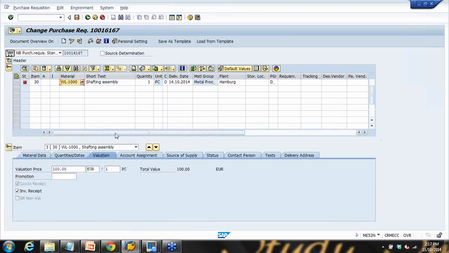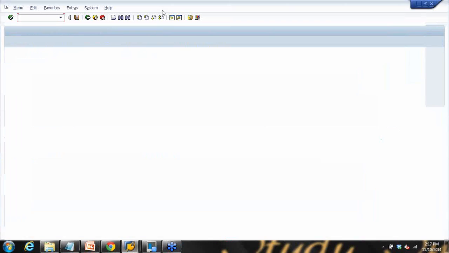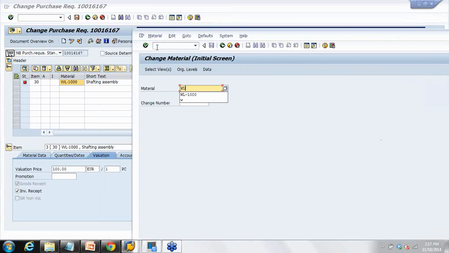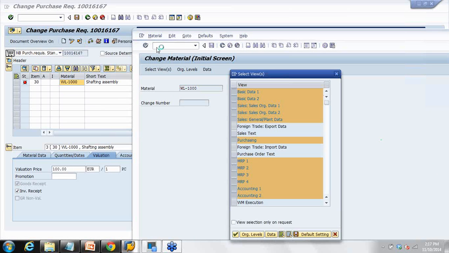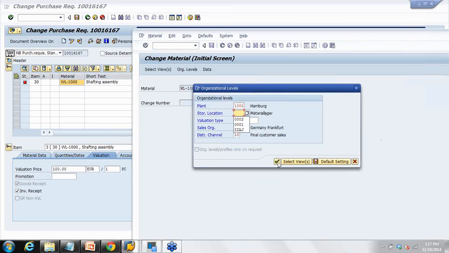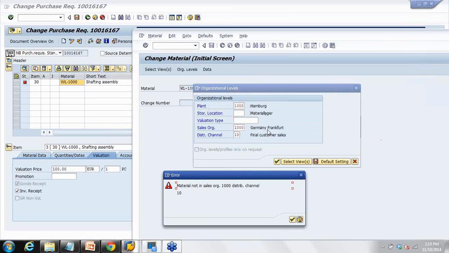If I go to the valuation, you can see it's picking up the price. So where is this price coming from? Okay, let's have a look. If I open this material, it is saying 100 euro. If I open this material, WL 1000, it says there is no storage location, so I can remove the storage location and start again.